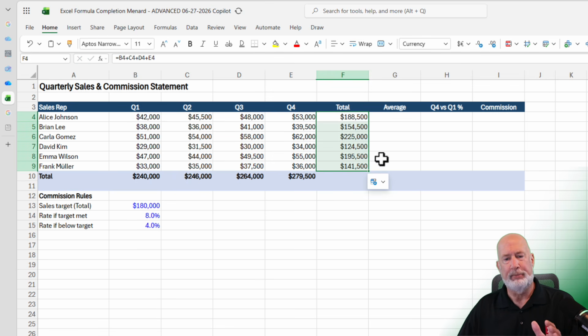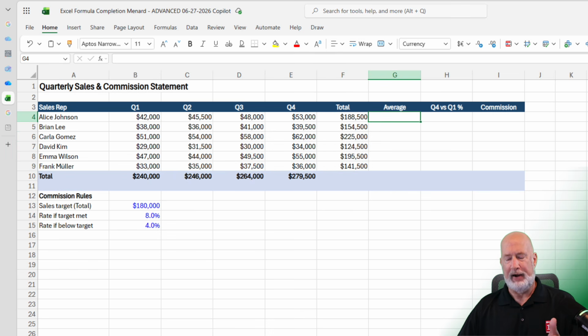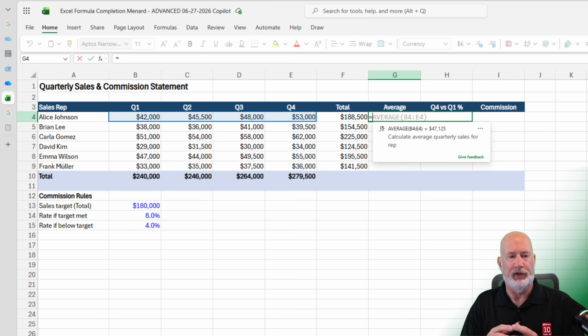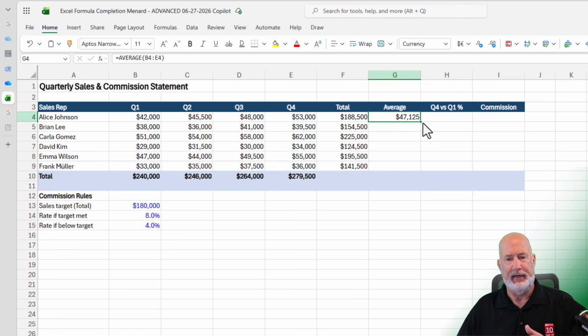I am going to be completely honest. I'm a little surprised it did not use the sum function, which is what I would use there, but it still got it right. Let's go and do the average. Again, equal on the keyboard. I'm definitely expecting the average function here. Correct. There you go. Autofill that down.